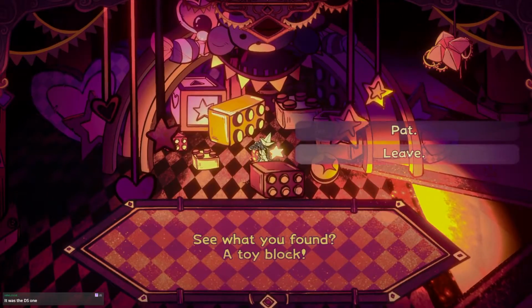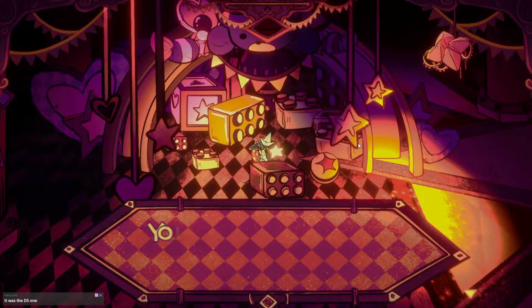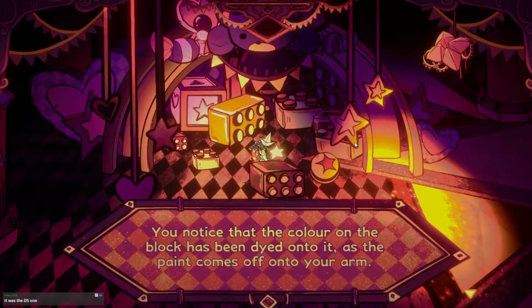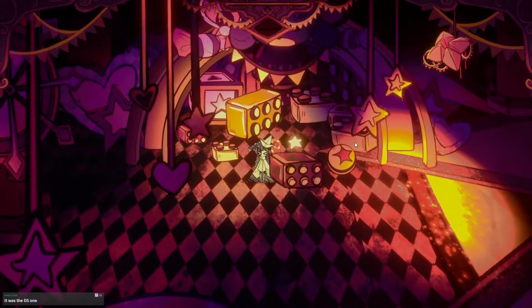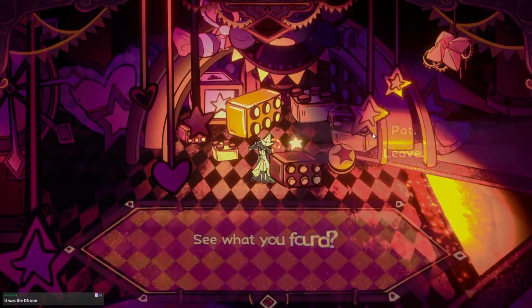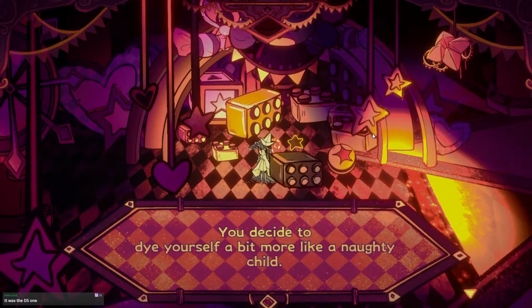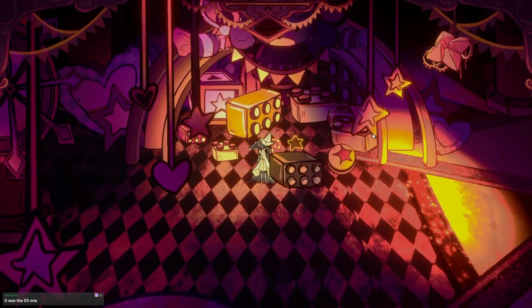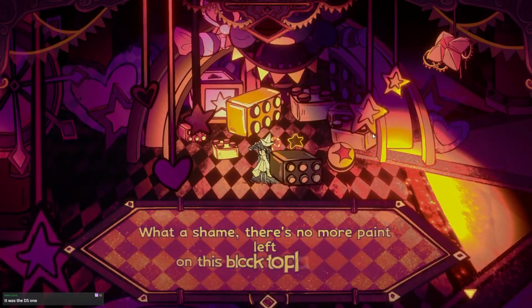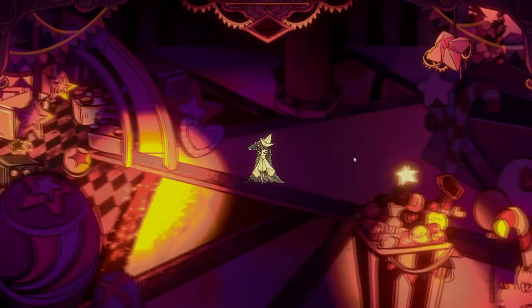See what you found? A toy block. Pat it. You pat it with your paper arm. Imagine the pain it may feel. Ouch. You notice that the color on the block has been dyed onto it as the paint comes off onto your arm. Can I continue patting it? You decide to dye yourself a bit more like a naughty child. I'm dyed. What a shame there's no more paint left. I'm not red, though. It said it was red dye, didn't it?